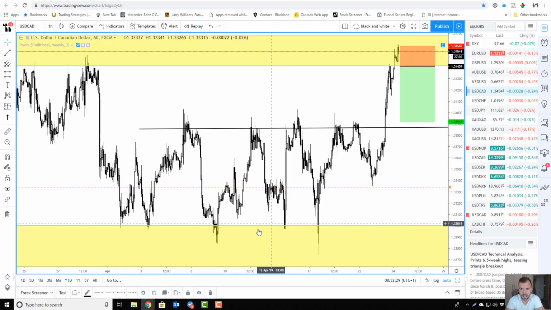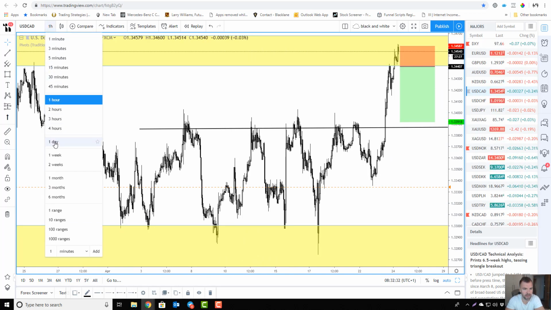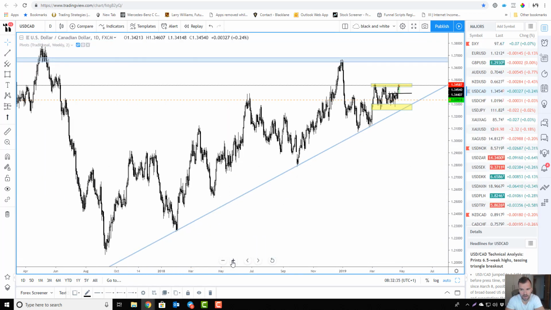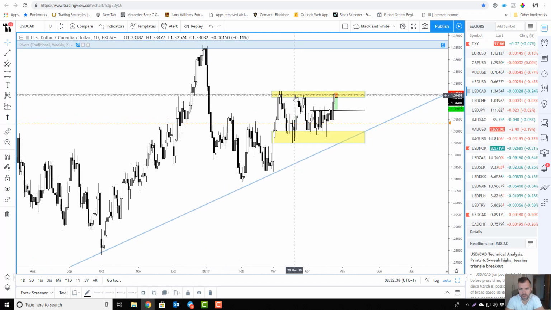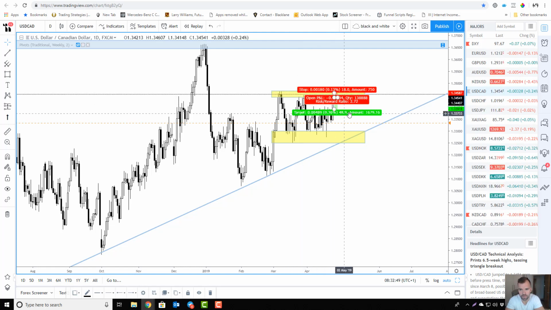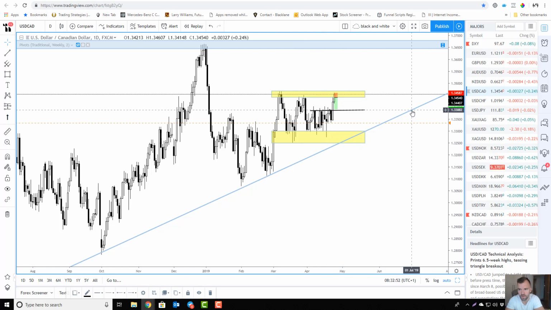But there's opportunity here now on Canadian dollar. We have Canadian news today, the rate statement and forecast. However, I wouldn't be surprised if there's a little bit of a shock coming from the Bank of Canada, maybe a better outlook than originally forecast. So I'm looking for short-term strength in Canadian dollar back down towards 133.88, and you can see here I've marked in take profit 133.36, and maybe a further push down towards the 133 even handle. We'll basically be range trading this market until we get a break above or below.